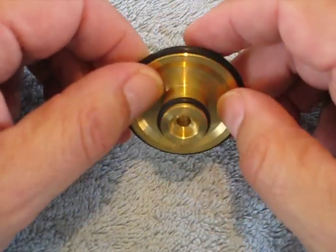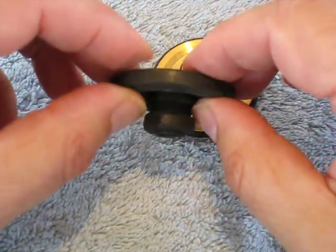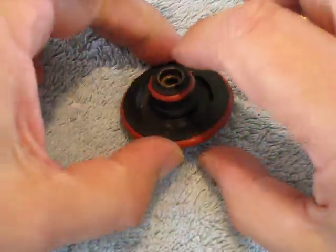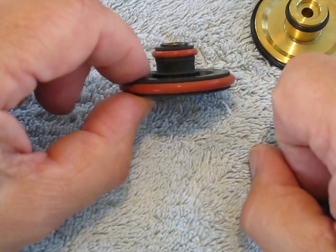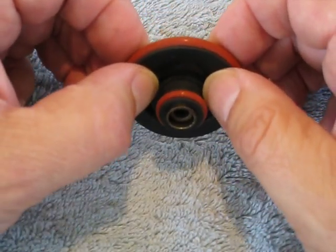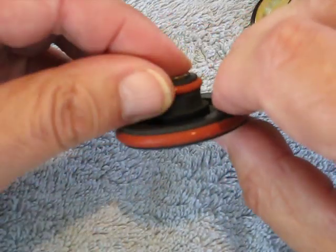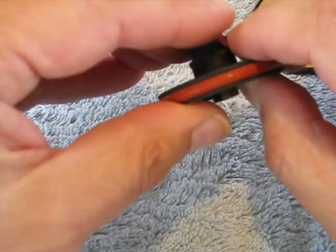So I came up with the idea: why the hell can't I take a normal idler like this, even though it has a flat spot or a divot in it, turn it down, and put my own O-rings on it — like this right here. And that's exactly what I decided to try. And it works. It took me a few tries to get it right, but I developed a method to turn these down so that you could do this yourself with an ordinary lathe and a couple of tools. It doesn't take long, it's pretty easy to do, and more importantly it actually works. And if these O-rings were to fail at some point, you just take the old off and put new ones on.